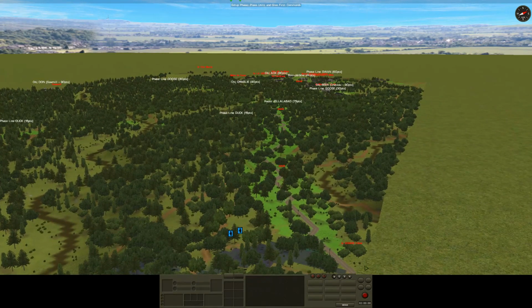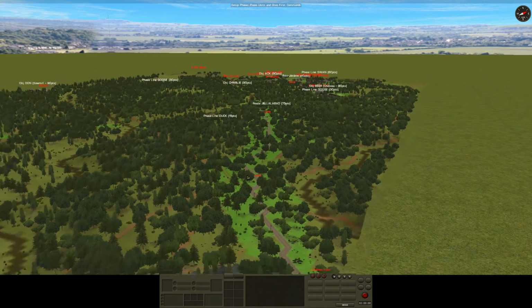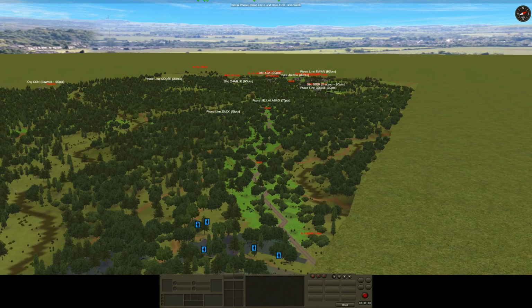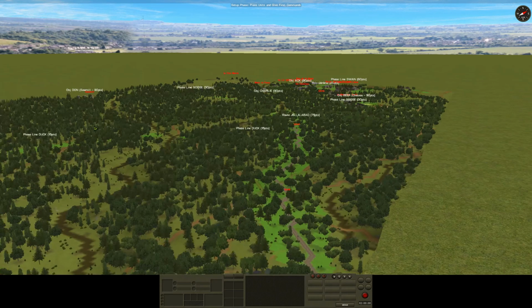With the carriers and the Cromwells that are turning up, the Cromwells are probably going to be fairly restricted to the roadway and assisting nearby, because I don't know how easily they're going to navigate through the forest. Bren carriers should have a little bit of an easier time of it, and again, I will probably wait to see where we're getting the biggest resistance before we commit them.